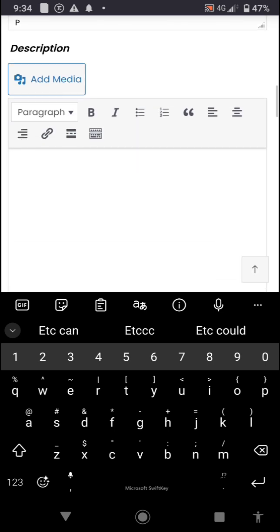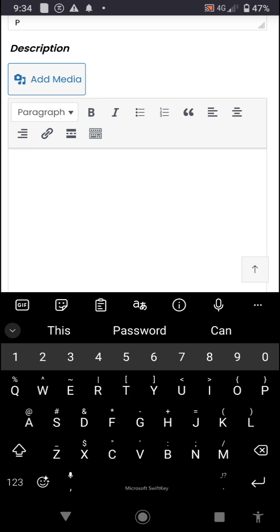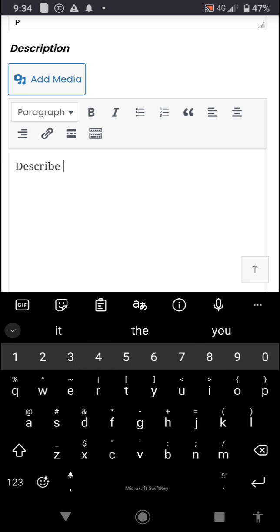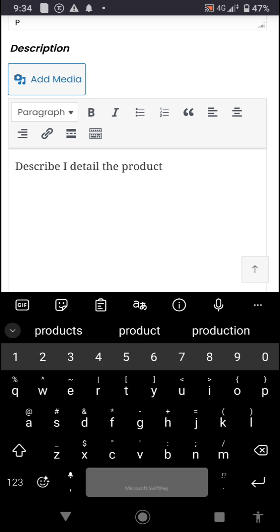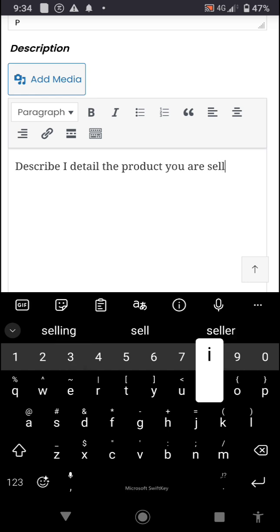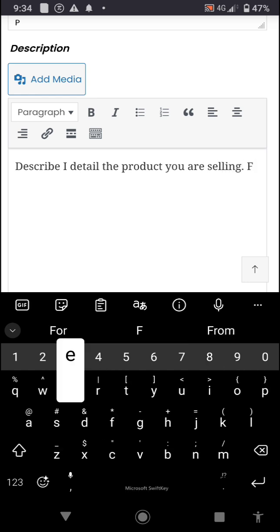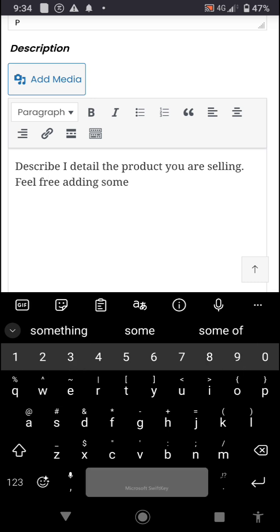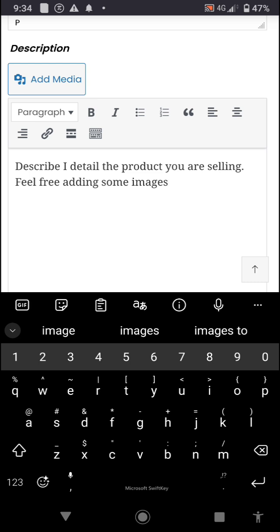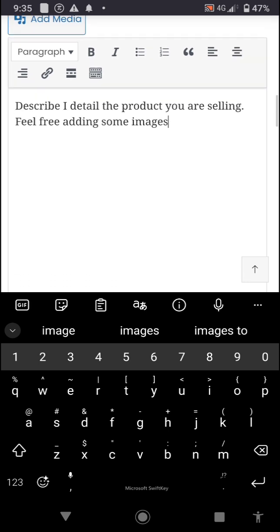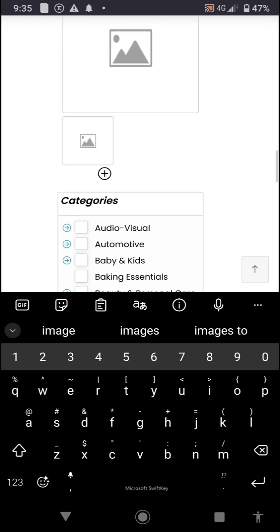And so here we have a detailed description about our product. That's where we add that detailed description about the product that we are selling. Despite the short description, here we put a more detailed description, and we can also add images about the product. If it is maybe software, you can add different screenshots, you can add a lot of things here.